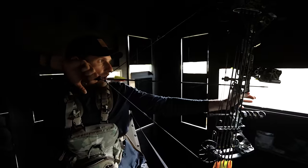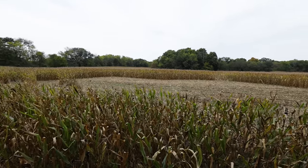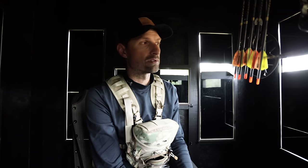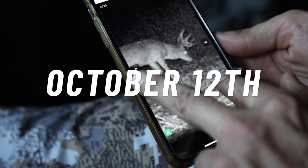Everything that I ever thought I knew about deer tells me that this deer could show up in this. We've got the perfect setup. He's going to be in this cornfield. We can't wait until we get a daylight picture or something. We gotta be ahead of his moves. And there's going to be an evening, and I think it's gonna be a high pressure evening, that he comes into this plot.